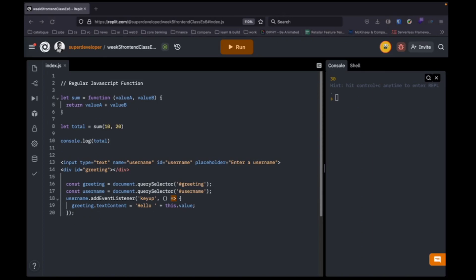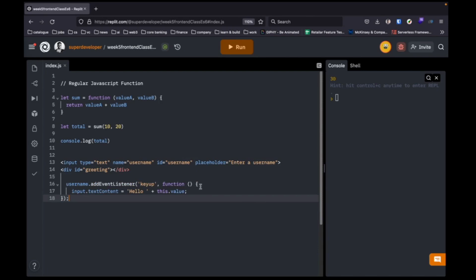Okay, so that is something I think you really need to understand. Using the arrow function, definitely you won't be able to access this.value in here. Rather, use the regular function, just like this. This is the regular function, right? Event listener keyup. Without the arrow function, this will definitely work because you can access the value. So that is just one way to use this.